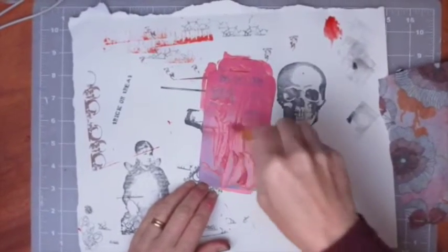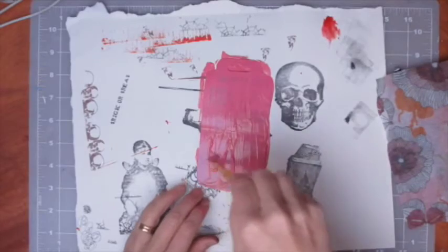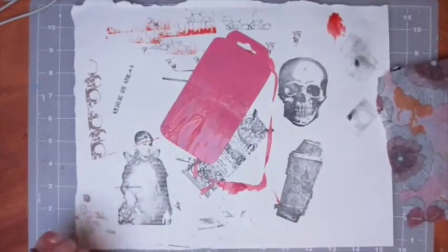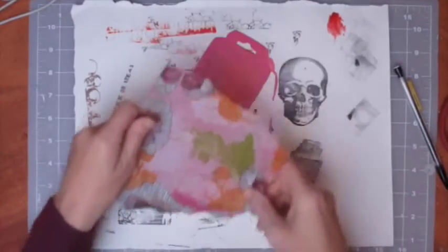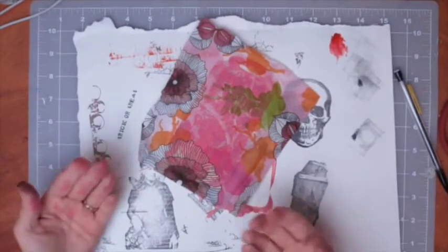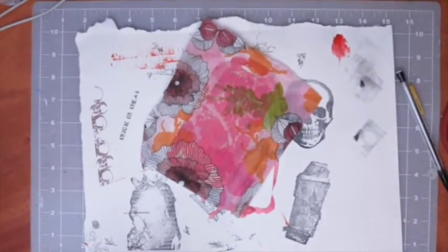Now, I've never done this before, but I wonder, because normally you glue the napkins down, don't you? So I wonder if, while I've got this wet, whether I can just place the napkin on and it will stay stuck to it. I wonder, what do you think? Should I give it a go? Since I've got so much on here. Let's give it a go. Nothing ventured, nothing gained. Might only act as a mop up. Give it a go, see what it does. Might not work.